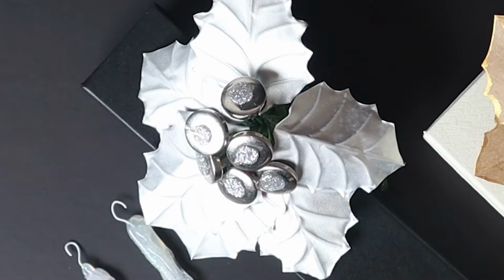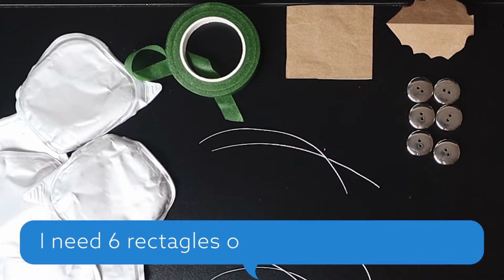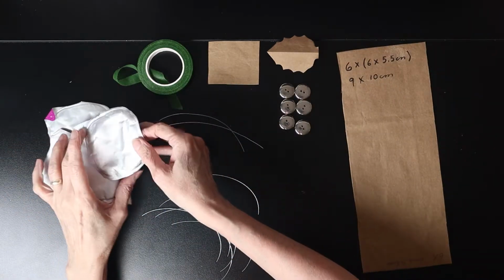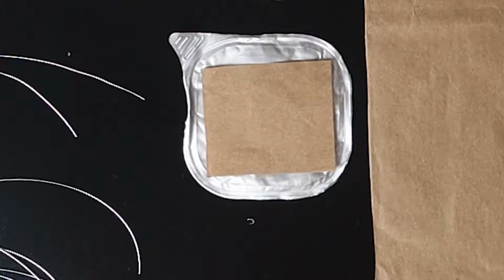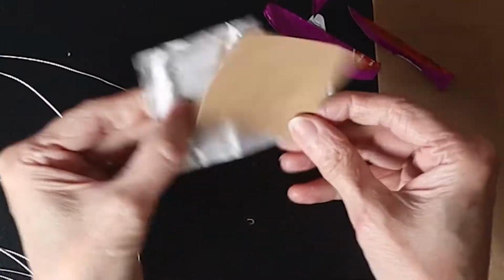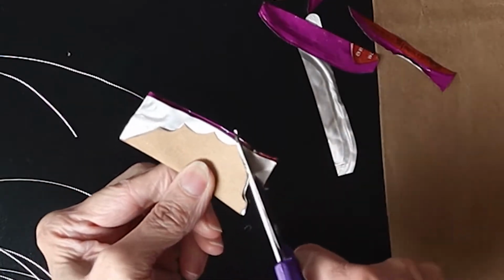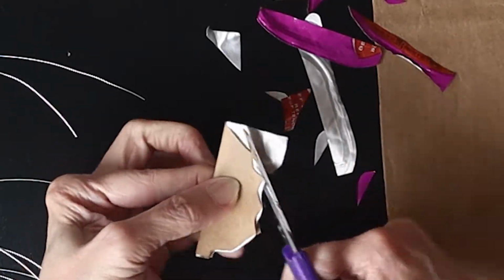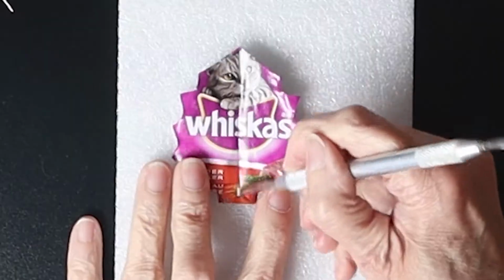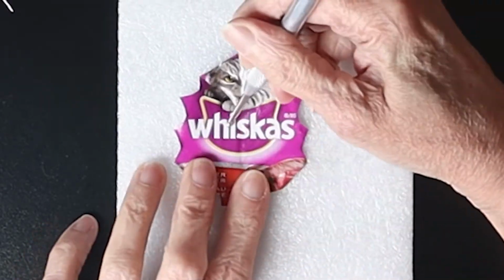Third project. Now the holly leaves in aluminum foil. I start by cutting 6 rectangles of 3 inches by 2 inches from aluminum foil I recycled from a cat food packaging. Then, using a leaf pattern, I cut 6 holly leaves. Here I draw leaf veins on the reverse side of the aluminum foil.